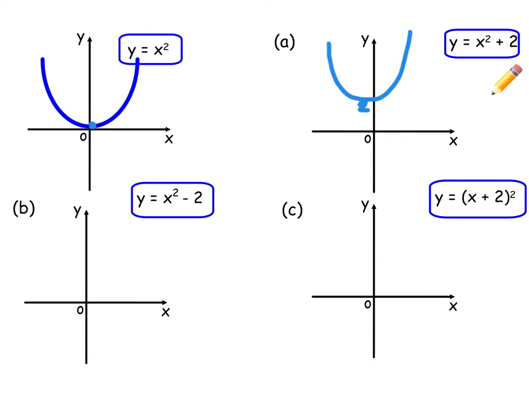x squared minus 2, remember that one I said moved up 2. This one moves down 2, so smiley face. But your y-intercept is now minus 2. This one over here, when it's a number in the bracket, think of your cos graphs as well. Think of just your equation of a quadratic. Plus 2 means it's gone the opposite way. It means it's actually gone in the negative direction, so it's moved 2 over that way.